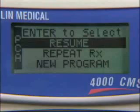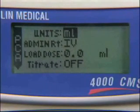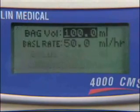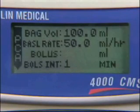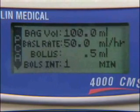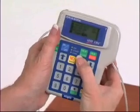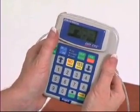Press the Run Pause button. Press the Yes Enter button to confirm resume, or press the No Change button to review the program. Use the arrow button to advance the highlighted bar to the variable you would like to change. If the variable you would like to change is on the second page, arrow down to Next and hit the Yes Enter button. Press the No Change button to erase the current information and then enter the new amount. Press the Yes Enter button to confirm the new setting. Continue to press the Yes Enter button to confirm and advance through the program until you reach the Done prompt. Confirm by pressing the Yes Enter button to return to the Run screen. To restart the infusion, press the Run Pause button.